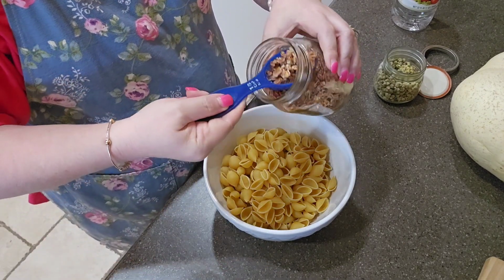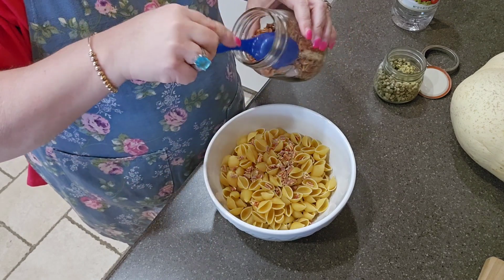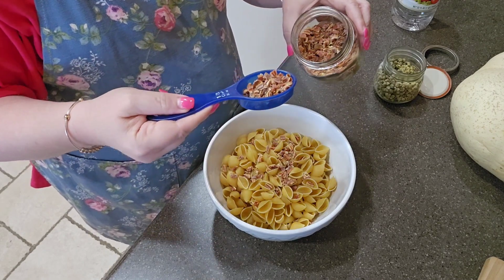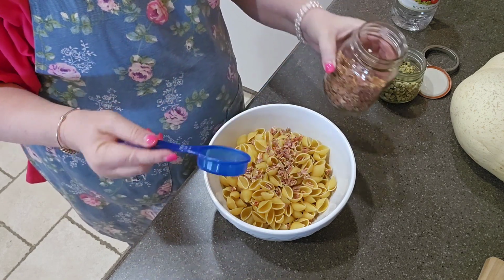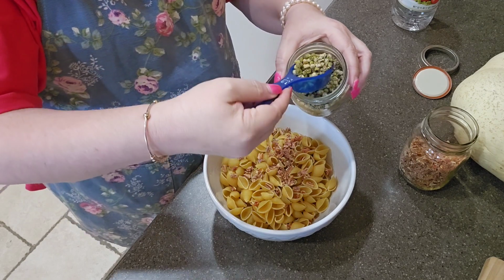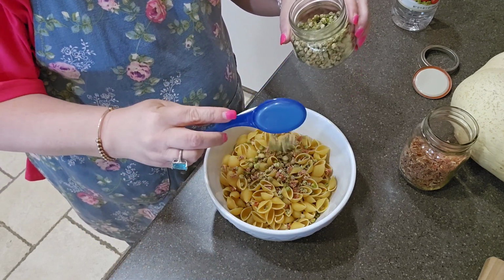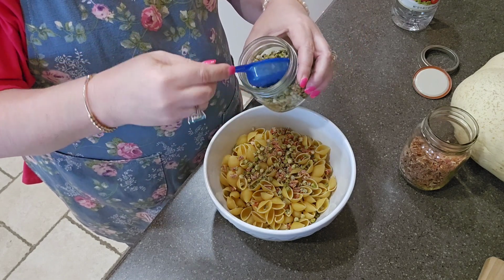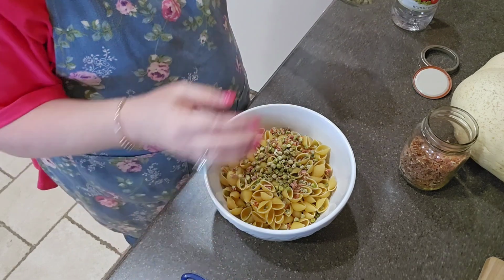Okay, to this we're going to add about 1/8 cup, a little more than 1/8 cup of dehydrated carrots, and about the same amount of dehydrated peas.